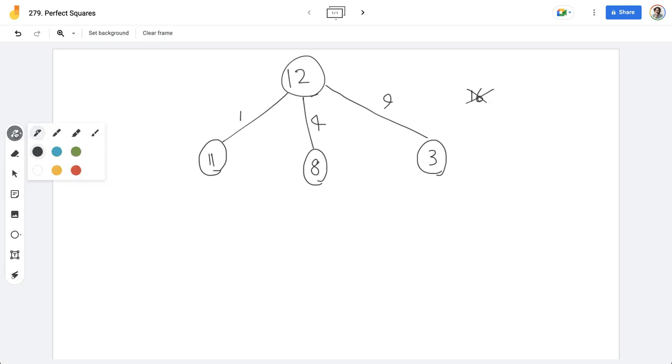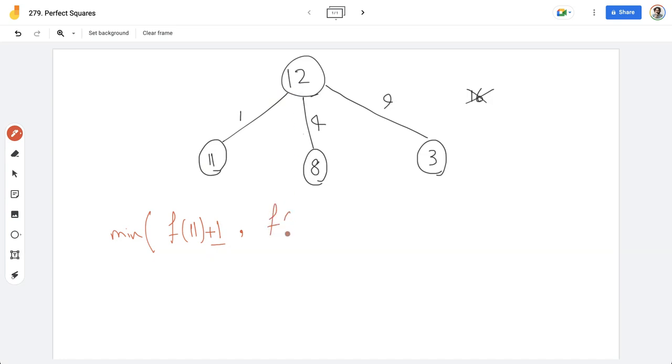So in this case, without going any further, your answer is going to be minimum of f of 11 plus 1, because if you can solve 11 and find the minimum number of perfect squares to change 11, then you will add just 1 and then you will build 12.